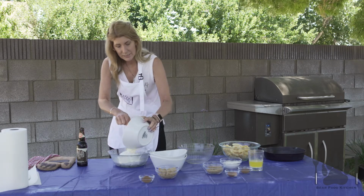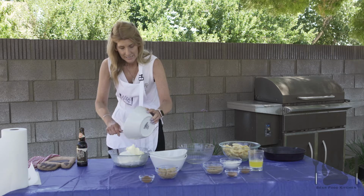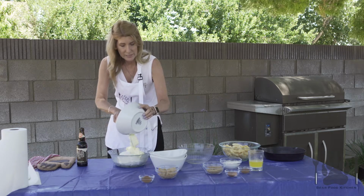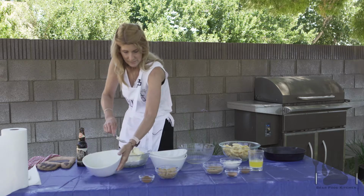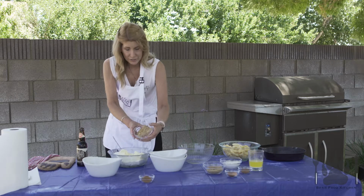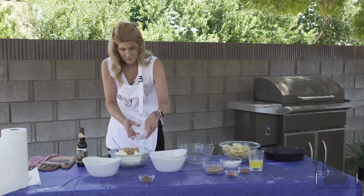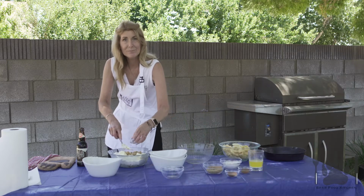And what this is going to do, it's going to make the top crispy and flaky. So the oats are just going to dissolve in your mouth. They're so good. We're going to mix it all in. I have some brown sugar, and cinnamon.